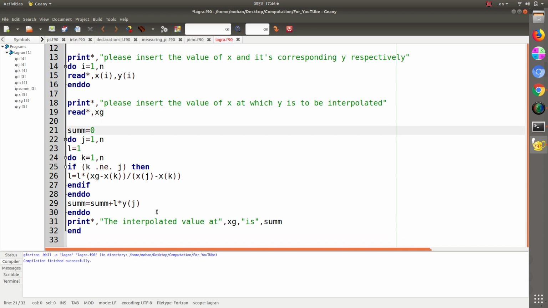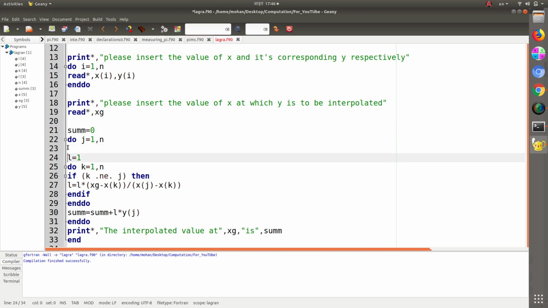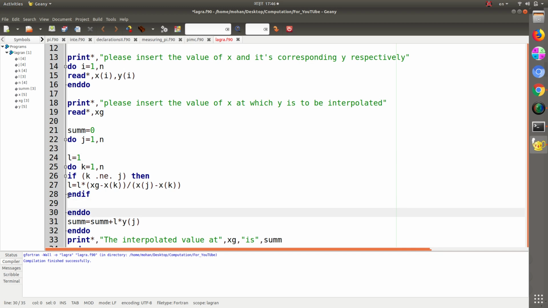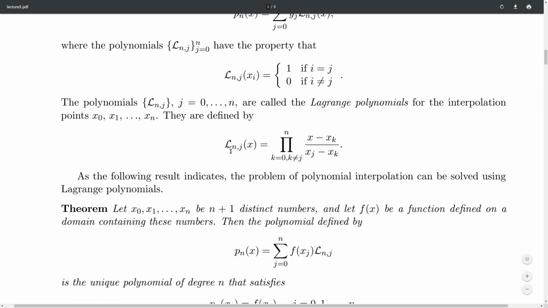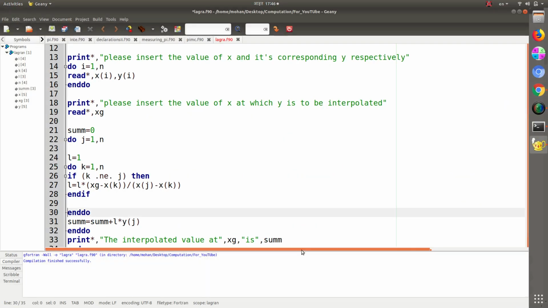The last portion, but not the least, is a very easy one. Let's forget this j for now. First of all, we find the multiplication part, as our formula is here. This means we found L, and then finally multiply by y. For yal, first yal will be 0, and then it starts to find something.